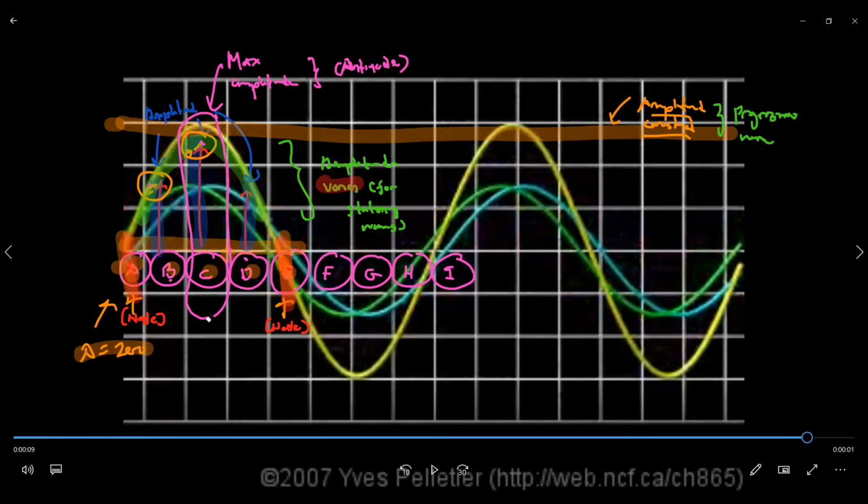Antinode is the point where your amplitude is maximum. For the rest of the particles, particle B and particle D, they have amplitude positions, but it's not maximum. There is some other particle with an amplitude higher than it. They don't have the maximum amplitude here. The maximum amplitude belongs to the one in the center, particle C here. So that's what we meant by antinode and nodes. All right, so far so good.